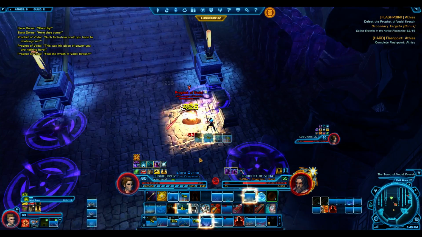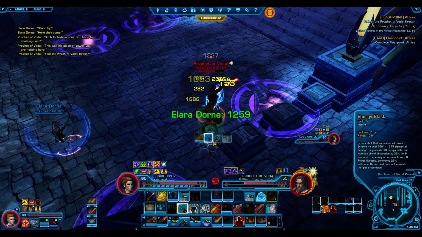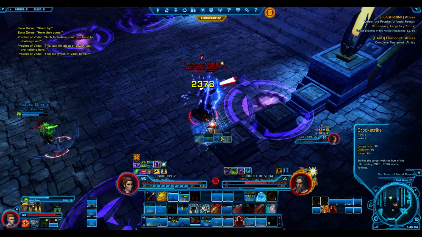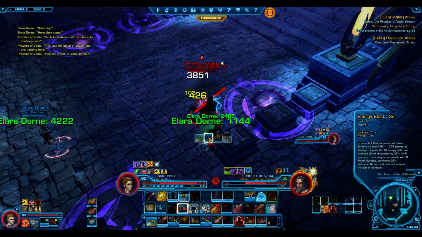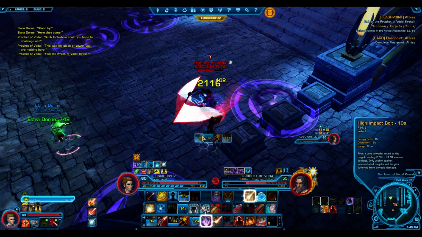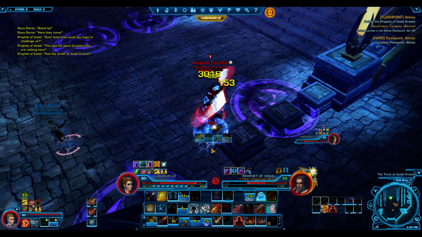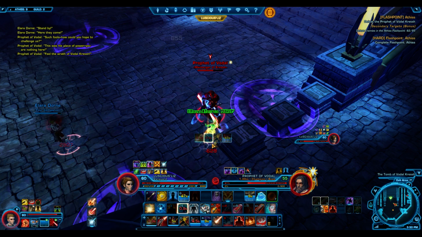Move this over here. Doesn't really matter where you put it, as long as you can kite the fire around, then it's okay. What is he at health-wise? He's at 65%. Everything is cool. This is the easiest boss in this whole fight. Like, the whole thing. Easiest boss. It's more really a cleanse test for the healer than anything else. But as you can see, Alara is up for it.